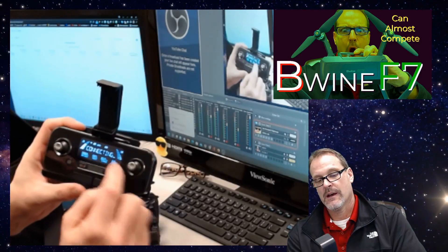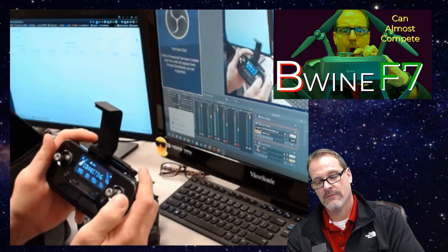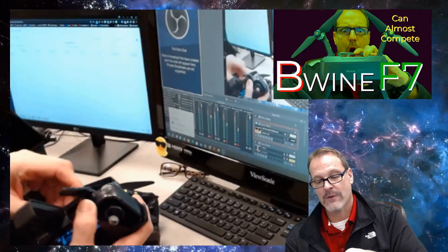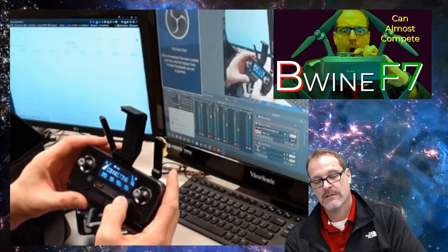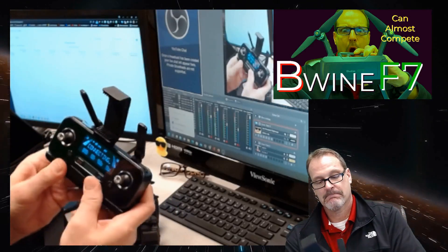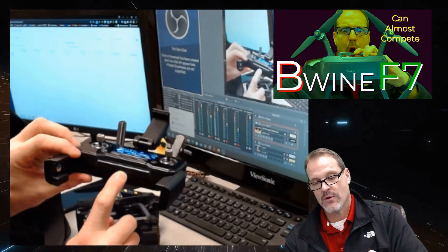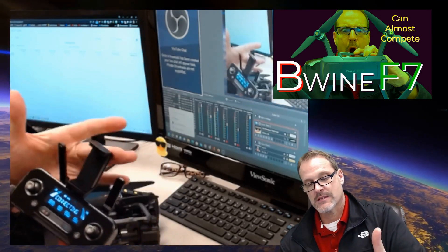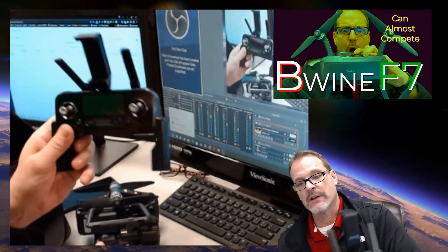I would like those reversed, so I'm going to see if you can reverse those. And then you've got your gimbal — these gimbals are obviously probably toy grade. But there's a return to home button, which I know works because I've already tried it. And you've got real Wi-Fi repeating antennas. It's very well labeled. There's a USB-C charging port. There is no OTG capability whatsoever. So this is basically a Wi-Fi repeater, is my guess.